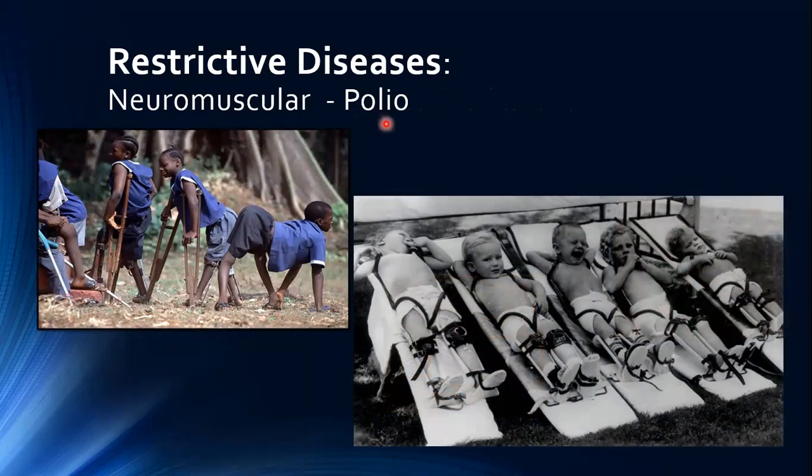The last neuromuscular disease is polio. Polio was a neuromuscular virus. It's a virus that hit America and the world some time back, and it causes deformity of the body. Look at this, these people here suffering from polio. Their legs are almost bent over like an animal. You can no longer stand up. This person can no longer stand up straight because polio has ravaged his system.